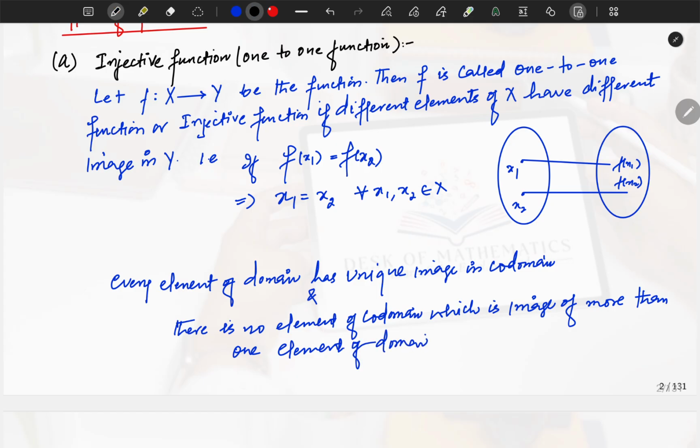So the mathematical definition is this one, the strong definition. This is the tool where we are proving that the function is 1 1 or not.